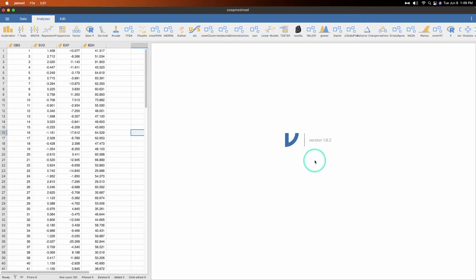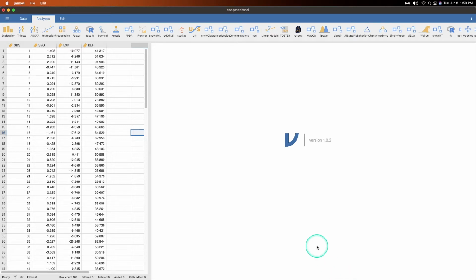As always, I'm using the most updated version of Jamovi as I can. 1.8.2 is what we're at. I think 0.3 is available now for download for Macs, but I haven't done that because it's just general bug fixes and improvements, and I haven't come across any bugs yet, so fingers crossed. So that's the one we are using at the time of recording.